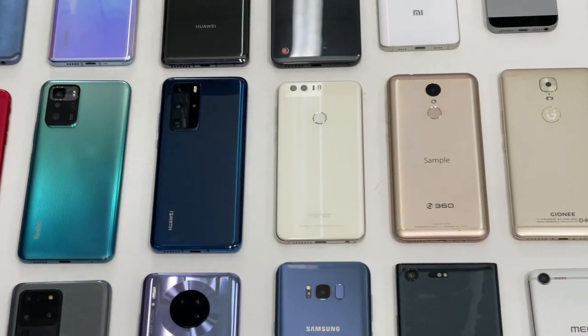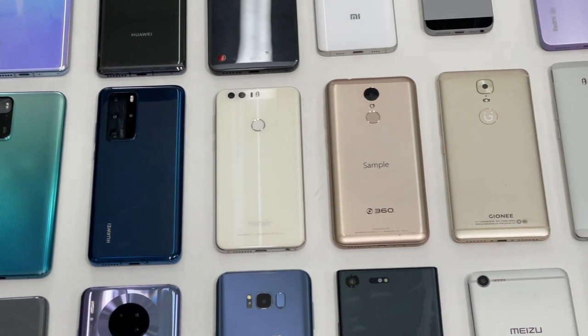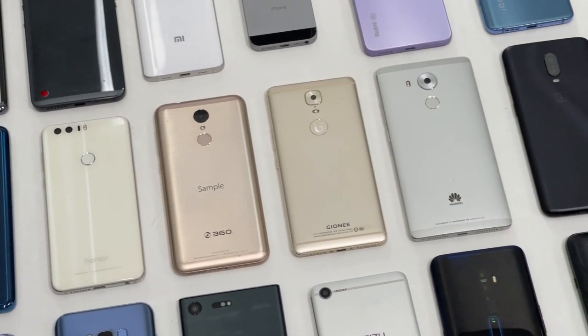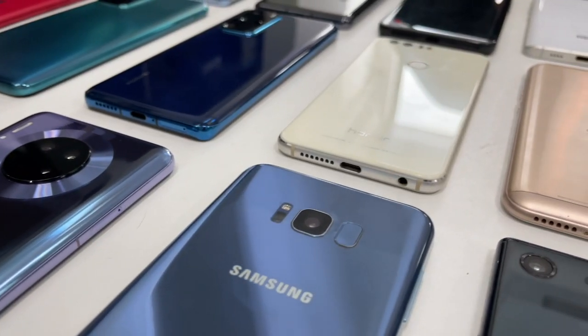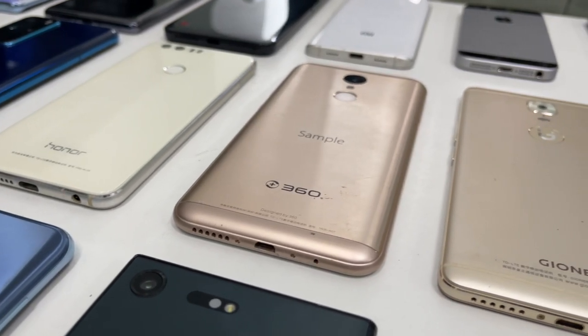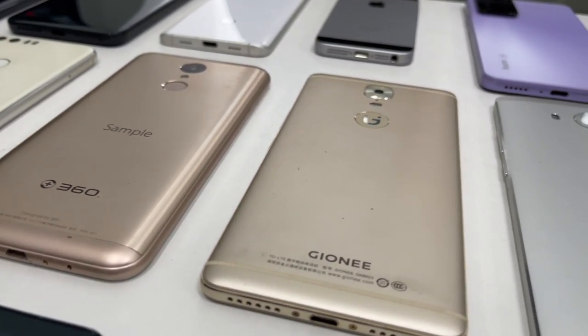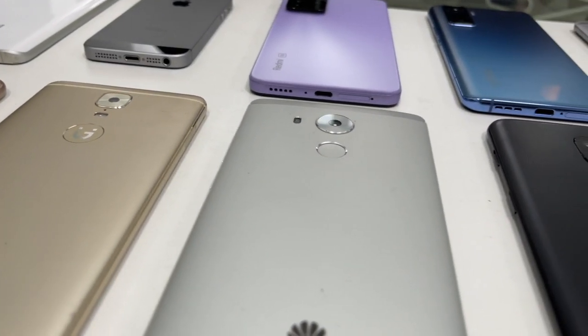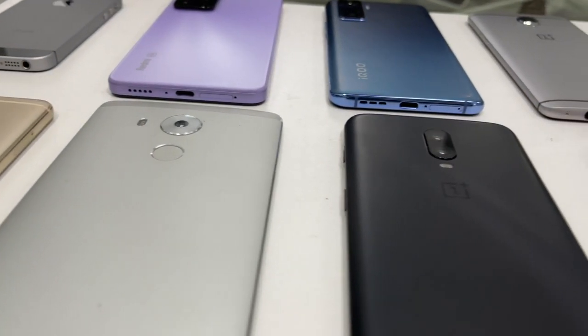Just as we mentioned, we've divided all devices into different parts, and the largest part is definitely the mobile phones. So far, we have nearly 60 mobile phones in our lab. They're from Apple, Black Shark, Joanie, Huawei, Honor, Nubia, Oppo, OnePlus, Redmi, Realme, Samsung, Sony, Smartizen, Vivo, Xiaomi, and so on.